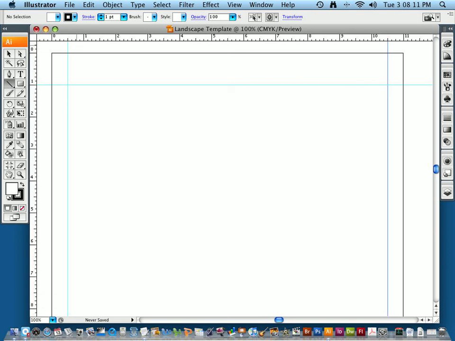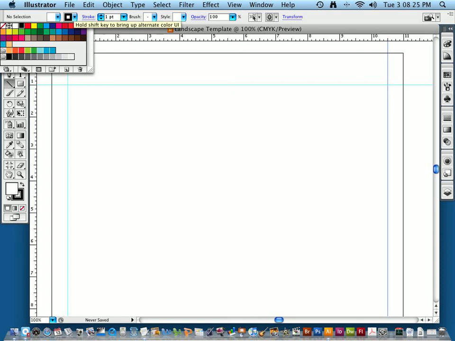There's 2 boxes for color here. The first one is for filling something in, like if I had a sphere that I wanted to fill in. If I had a box I wanted to fill in with a color, I could specify it. The second box, in this case we're doing a line, it has no fill. I'm just interested in the color of the stroke, the outline. I'll leave it black. Okay.